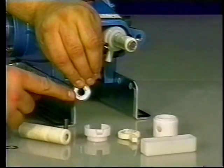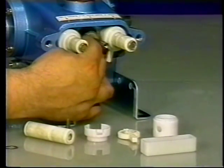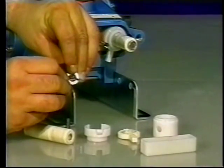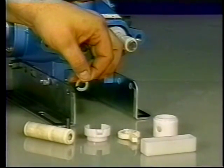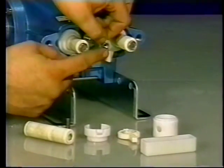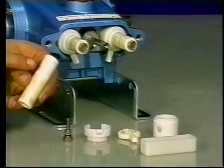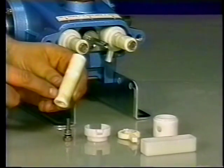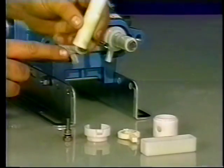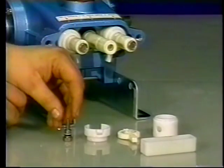Place the barrier slinger onto the plunger rod with the concave side facing away from the crankcase. Place the keyhole washer on the plunger rod with the slot down. Then examine the ceramic plunger for cracks, chips, or scale buildup and replace if needed. The plunger can only be placed on the plunger rod one way, with the counter bore to the back. Do not force into place.